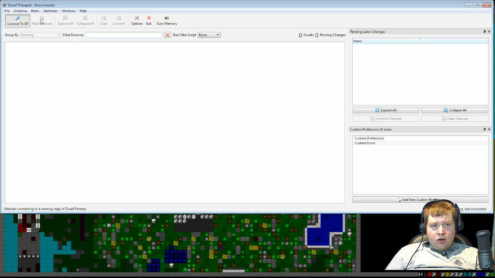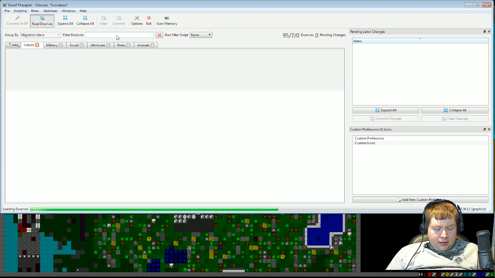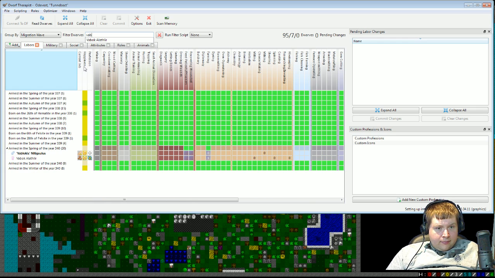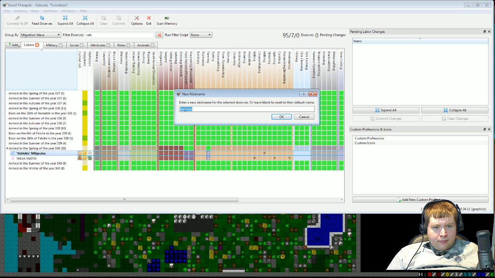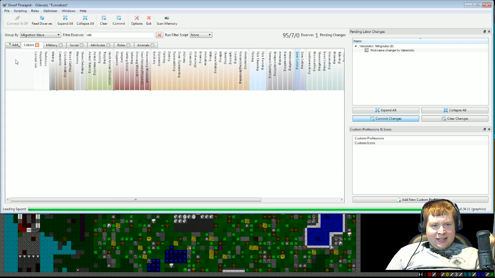Let me read the dwarves. I accidentally missed out a name or a letter in your name. Good sir, I apologize for that. There is that name. I said Vablokus, not Vabalokus. My bad. Okay, that's fixed now. Whoopsies!